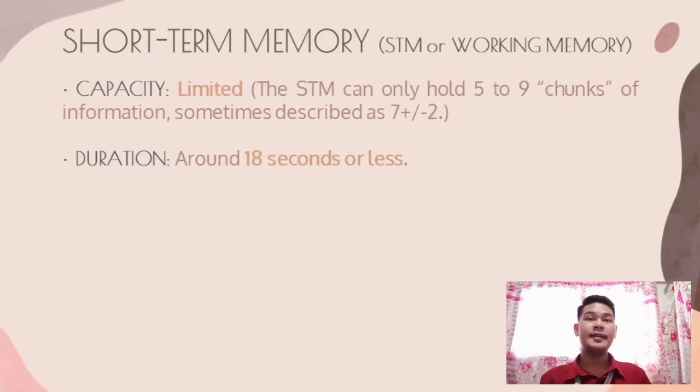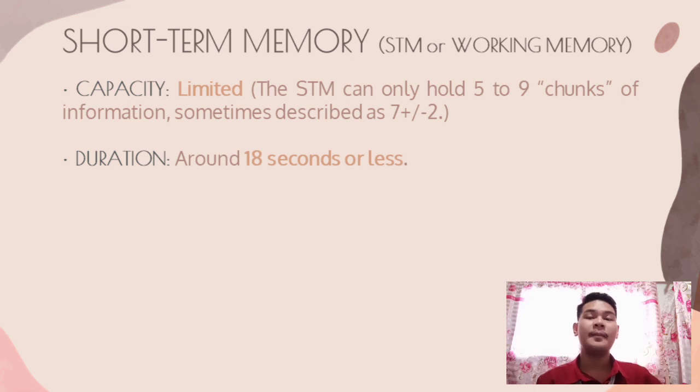Okay, in this slide here, we have the short-term memory, or STM, or working memory. Bakit siya sinabing working memory? Sabi dito, it is called working memory because it is where new information is temporarily placed while it is mentally processed. So, new information siya. Posible mo siyang makalimutan someday.